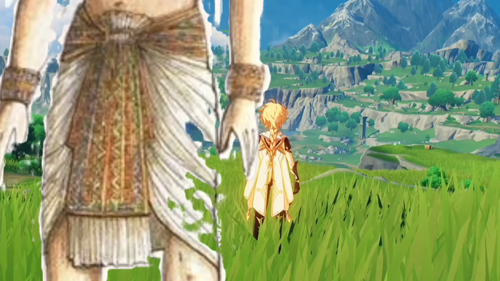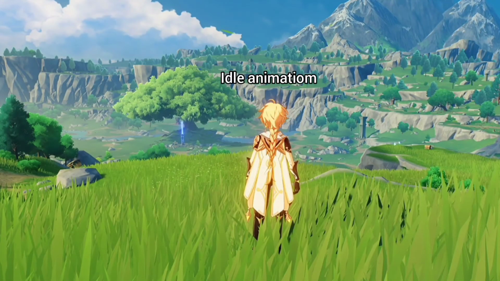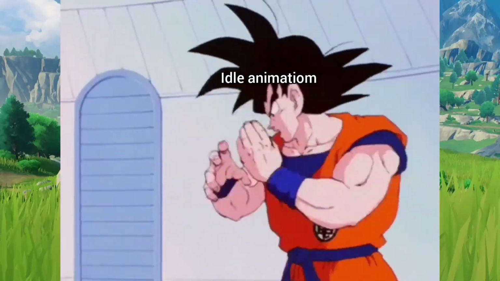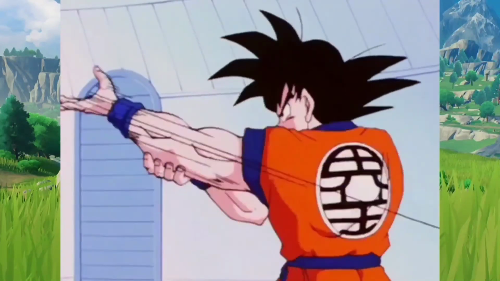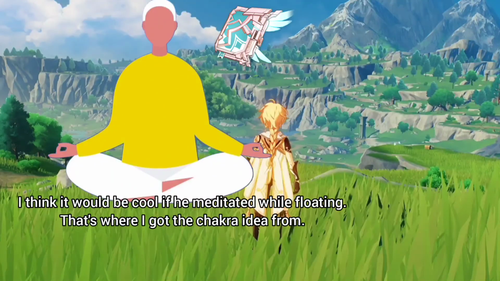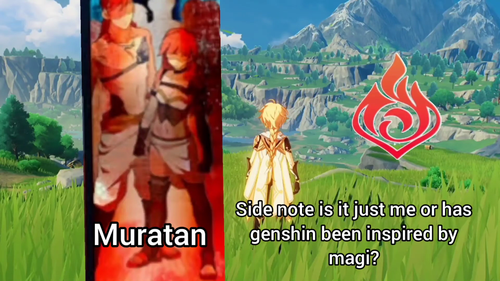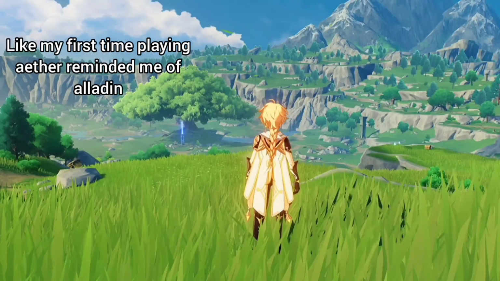Personality. Calm and aggressive. Since every character has like a quirky animation, his would be shadow boxing or praying. As for his lore, a scholar from Sumeru. A Mauritan and a Dendro or Pyro Vision. That's as far as I'll go with lore because I'm not deep into lore.